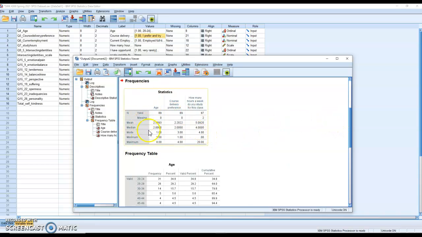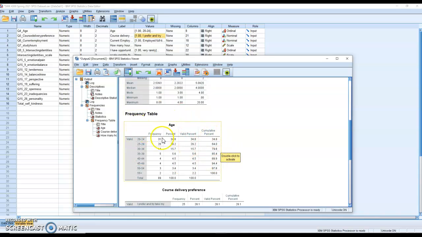So what we're looking at here, this is the same sort of descriptive information that was in the last chart, just presented a little bit differently. But now we can see some breakdowns, okay? So what we're looking at in this table is for age of the people, for 20 to 24, roughly 31 people said that they were between the ages of 20 and 24, which accounts for 34.8% of our sample. We want to make sure that we use the valid percent. In this case, there's no difference, but sometimes there is a difference.